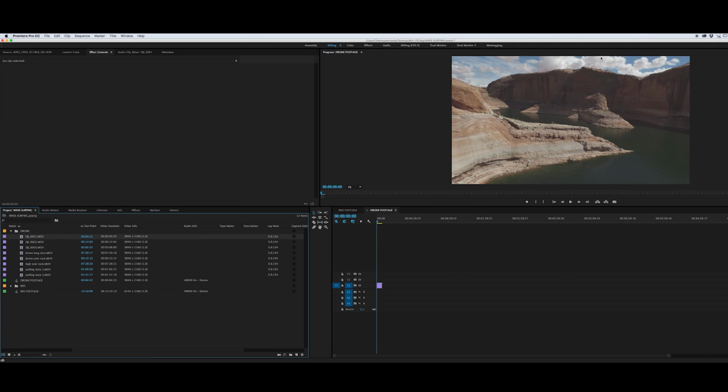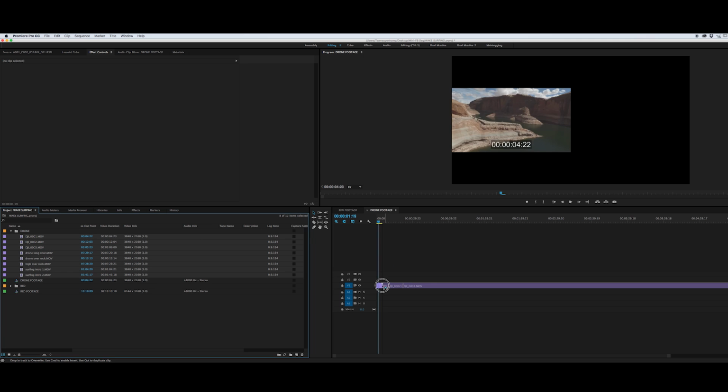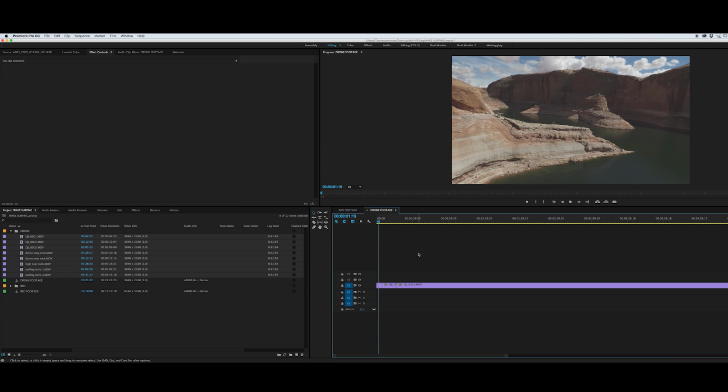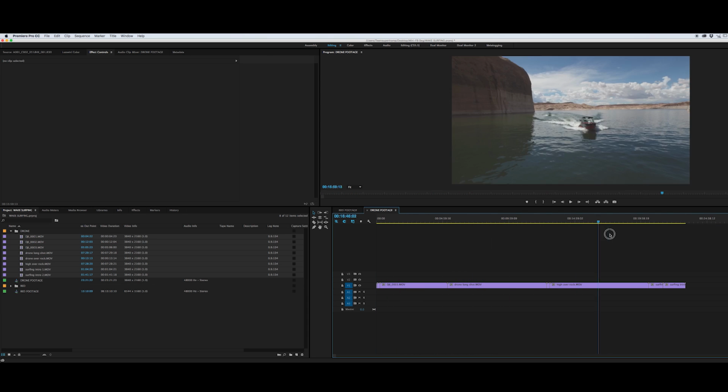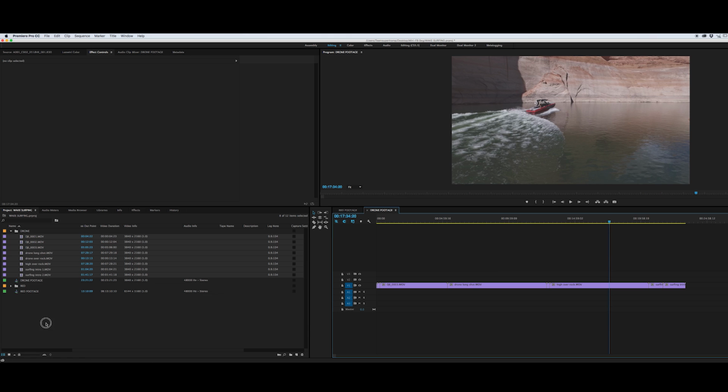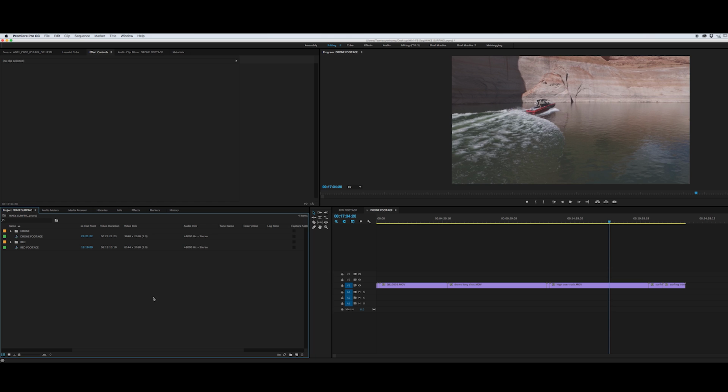Now, it doesn't have black bars because it already created a 4K timeline for me. And I'm going to grab these folders and just throw them all in. And now I can edit this footage without those black bars. And once I find the footage here, then I'll throw it to a master timeline, which I will create later once I'm ready to start actually assembling the clips. So that essentially is how I set up the project to start editing.